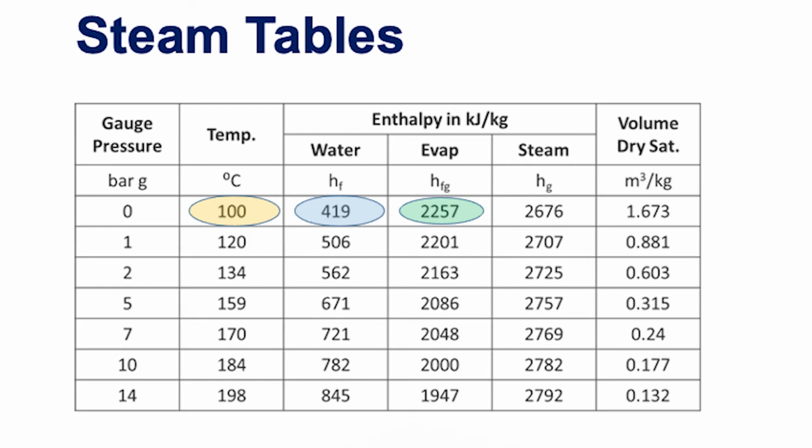So with the vast majority of steam systems, we want to generate steam at a higher pressure. For example, 10 bar gauge. At 10 bar gauge, you can see that the boiling point of the water is significantly higher. We've got to put more energy into the water to bring it up to boiling point, but we need to put less energy into that boiling water to make it evaporate to produce steam. The steam will have more total heat energy contained within it, and it's going to exist at a smaller volume.